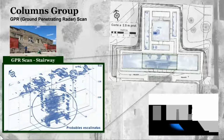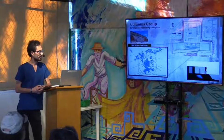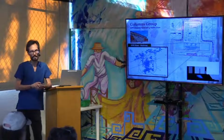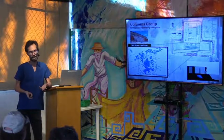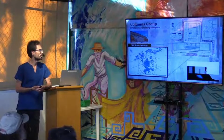So at least we're not in the church context. It's very different. We are in the middle of the archaeological site. And so that's a good example of where there's some future. There's really the possibility, I think, to make a little digging and to gather very interesting information about the story of this palace. That is the most important in Mitla.